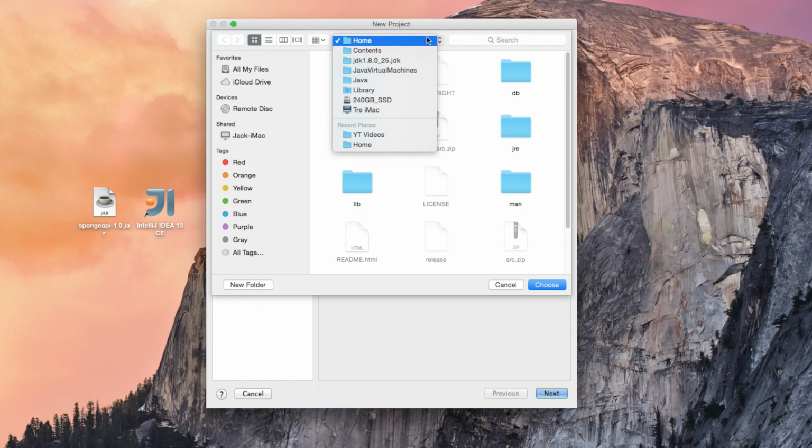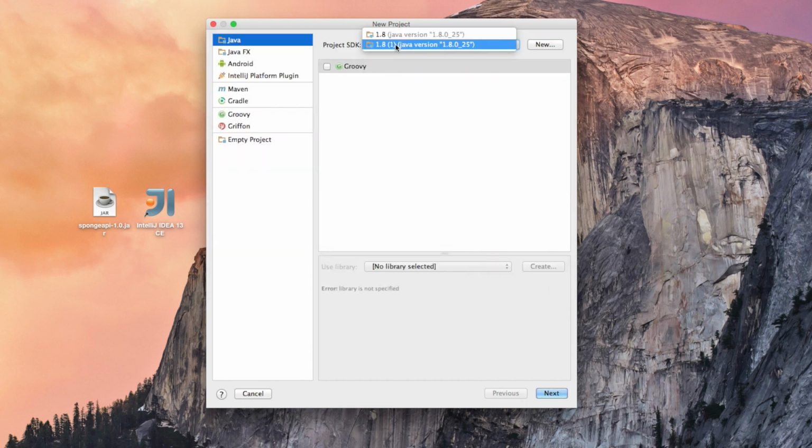But if you're on Mac, which I am, go to this exact directory, or it may be different because this is dependent on what version you've downloaded. Basically you want to go to the same relative directory as this, and it should bring you to this folder. Then you want to click choose, and that's pretty much the end of setting up your thing.